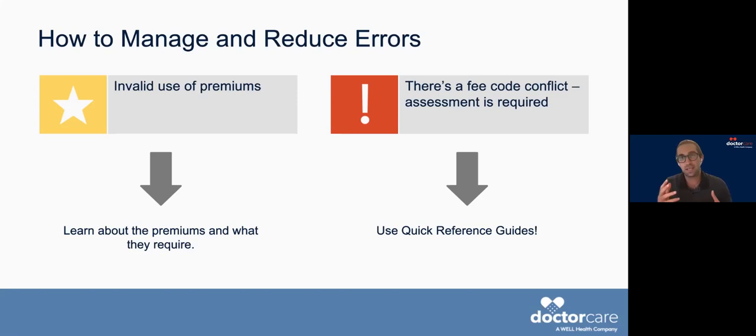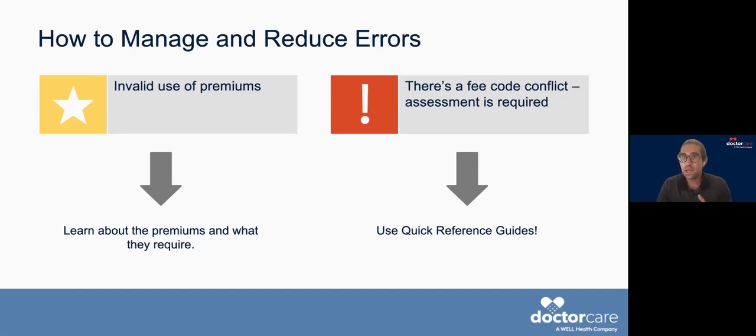And really the biggest thing, and this is province specific, and we have cheat sheets for each of the provinces, but learn about how to bill the premiums in each province, when to bill it, like do you have to bill on a certain day in the fiscal year? Can you only bill on certain patients? Does it have to be a blank patient? Depending on what it is, you have to really learn about that.